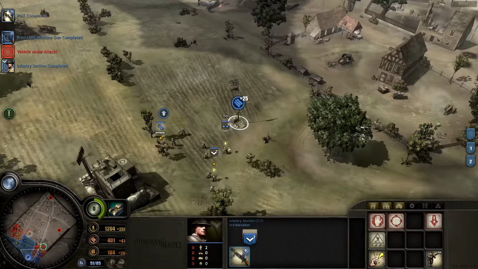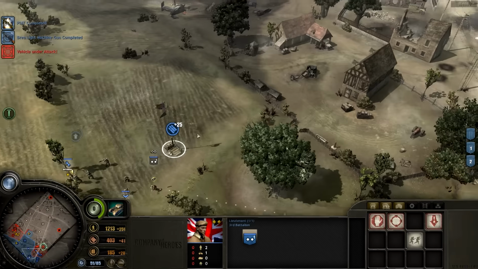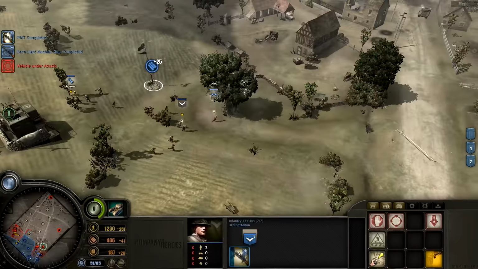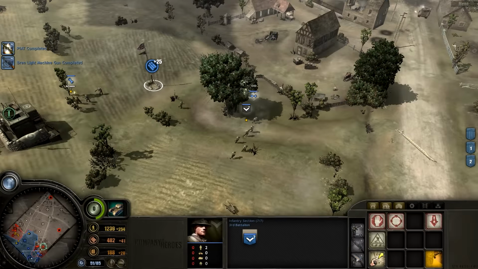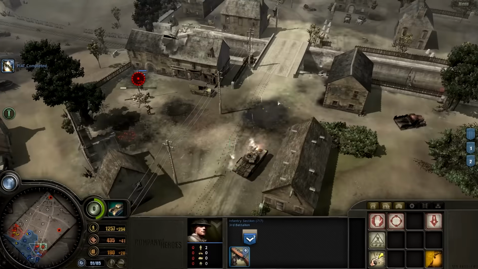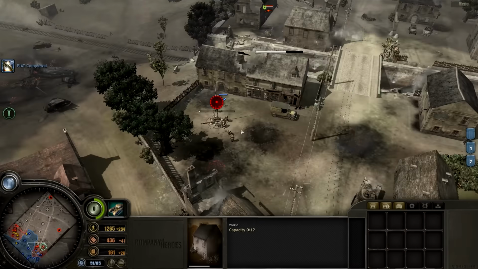Oh, wait a second. Why did you not follow these guys? Oh, okay. I clicked on the wrong person. Okay, well, that happens. Oh, I should probably give them the... No. You should get the grenade. No, go back. Grenades. Yes. Those grenades are actually really useful to have.